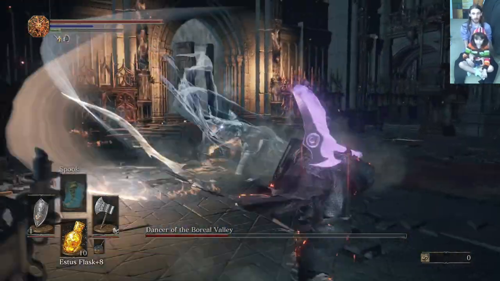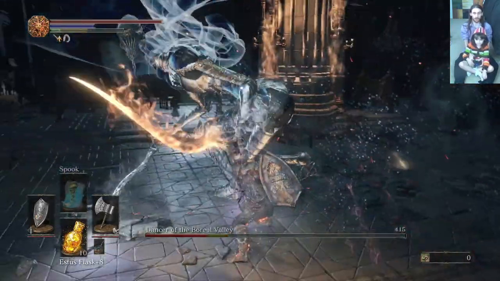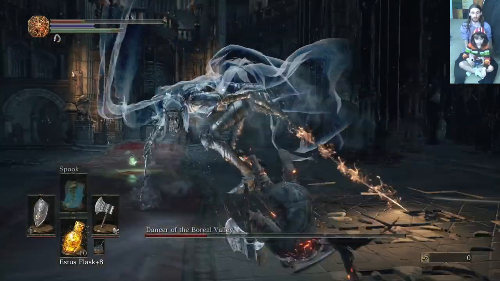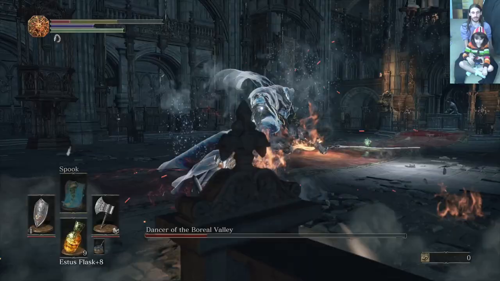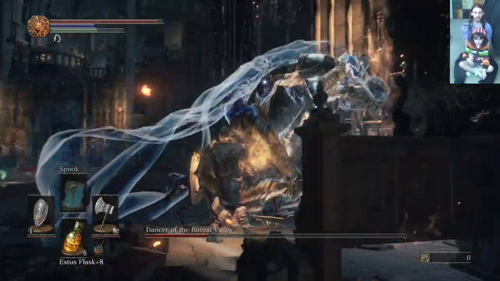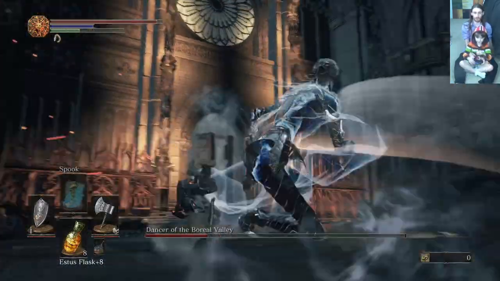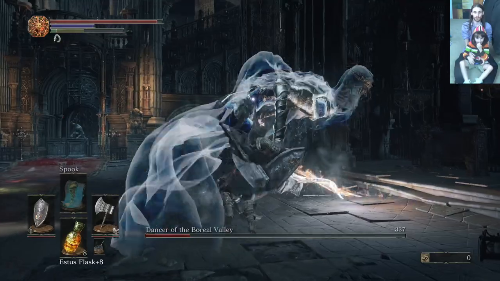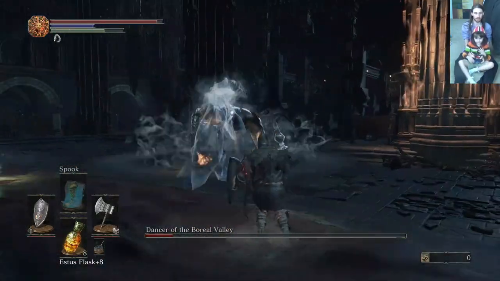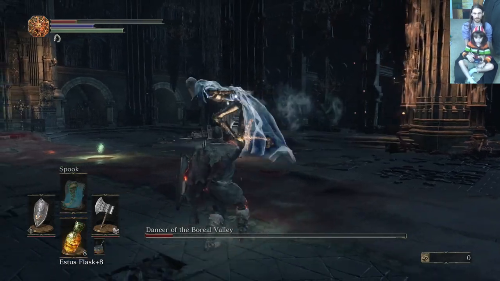She has her two swords again. One. Hold. Oh, get back! We're not dead yet, but we're about to. Dead? Not yet. Alright, stop. We gotta get back. That's our sword staff. Oh, crap. No, we gotta heal. Sorry, I didn't know we were gonna get hit there. We were still too close.